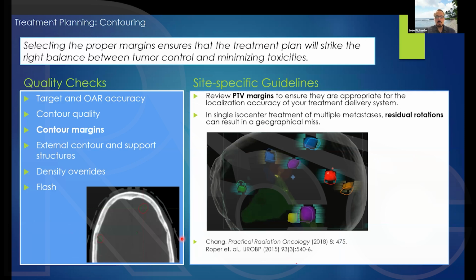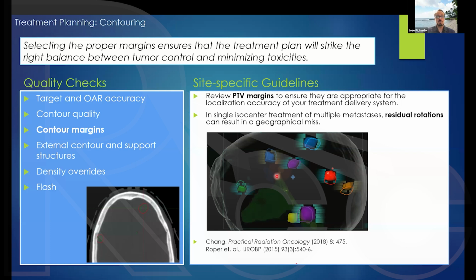And how do you know that your margin is appropriate? Well, it depends on what you're treating. But I can tell you a very good example. When you're treating a multi-met case with a single isocenter, residual rotations are very important. What is the residual rotation? When you set up your patient, you have your 6 degree of freedom couch, you adjust the pitch, the roll, the rotation, but there's always a leftover angle that hasn't been corrected. If you re-cone beam CT the patient, you're going to get a deviation in pitch and roll, maybe. You're not going to get exactly 0. In some cases, maybe that residual rotation doesn't matter, but in some cases it might.